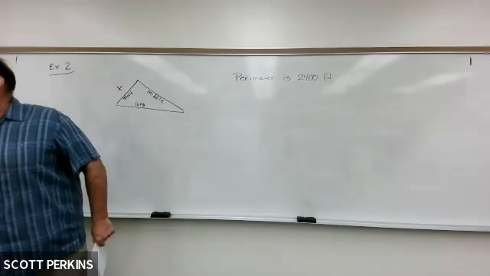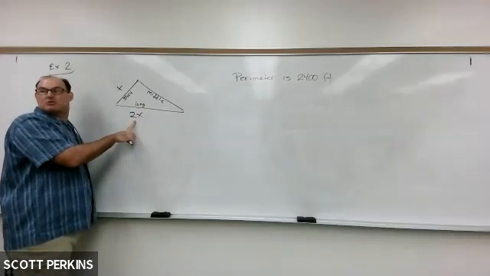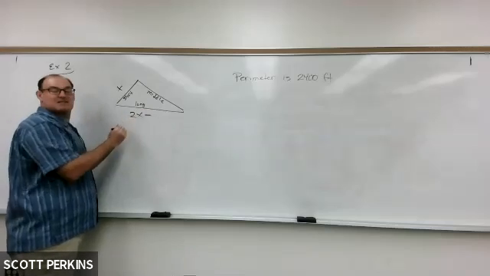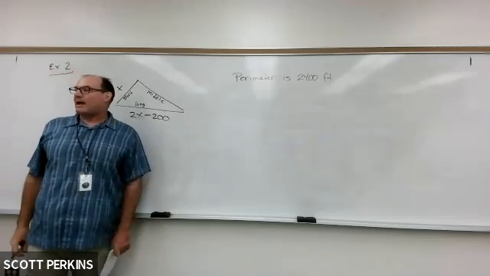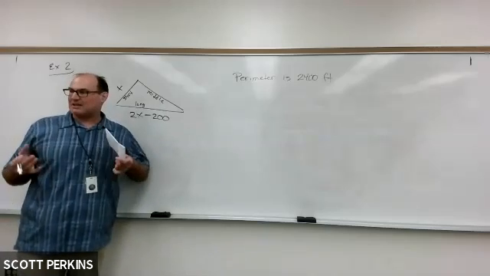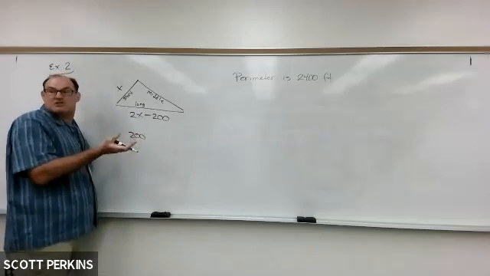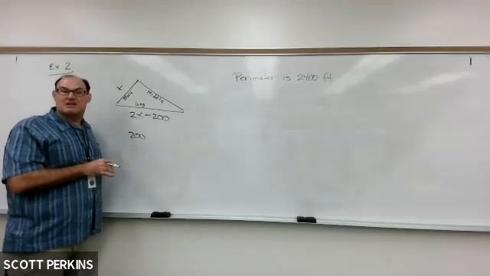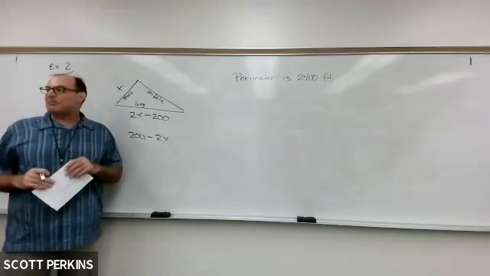What was that? Love it. This is twice. Twice means 2 times minus 200. Now, some of you have written this, and this is not right because subtraction is ordered, okay? The order matters. So if you wrote 200, because I understand the 200 comes first in the sentence, so I get why you would do that, minus 2x, that is not the appropriate relationship.